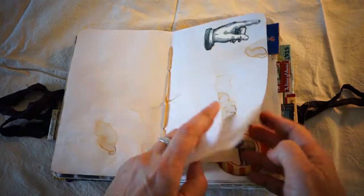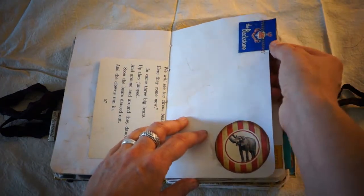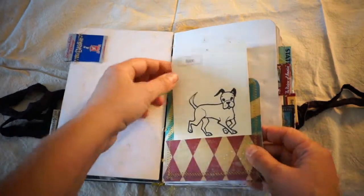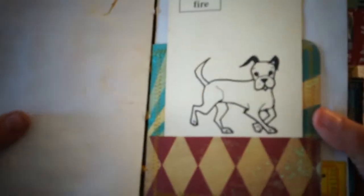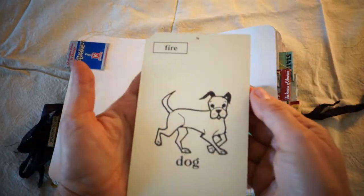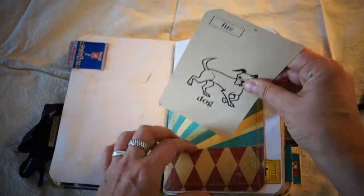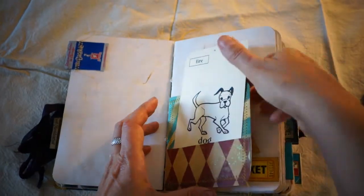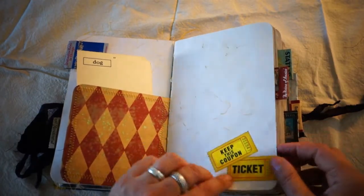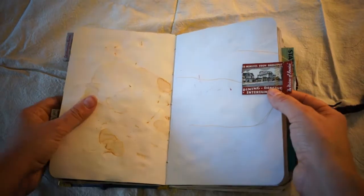So pointing finger, book page, another matchbook tab, and here's a little pocket I made, and it's got this cute little vintage dog flashcard, and there's fire on the back. And these are little tickets that I've distressed. They're not vintage. Another matchbook.